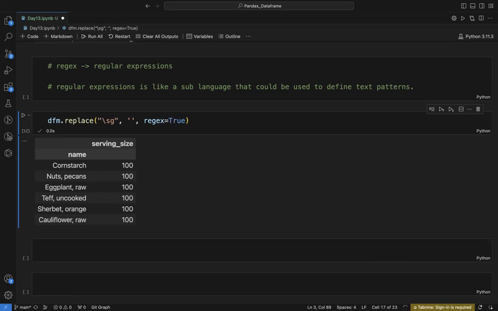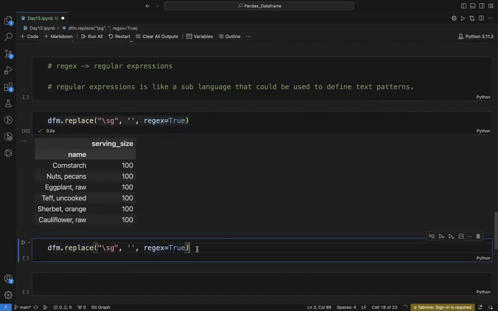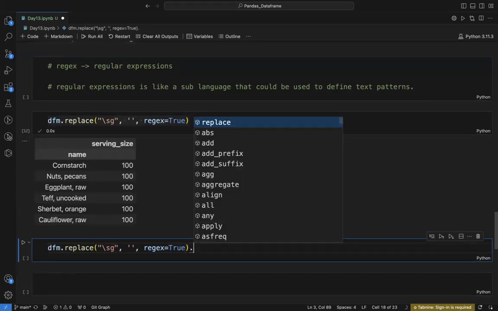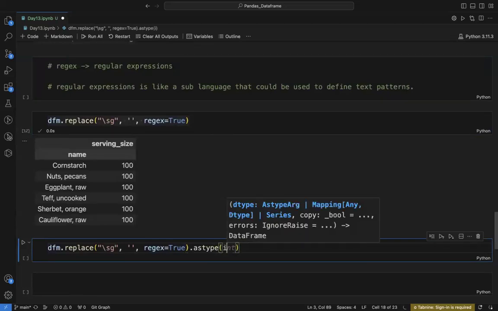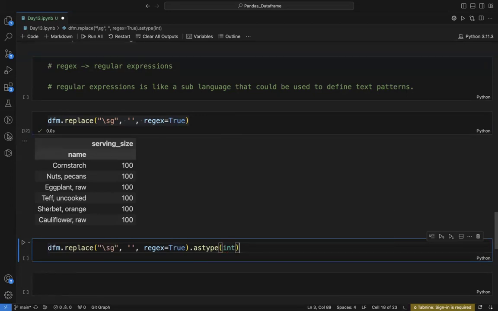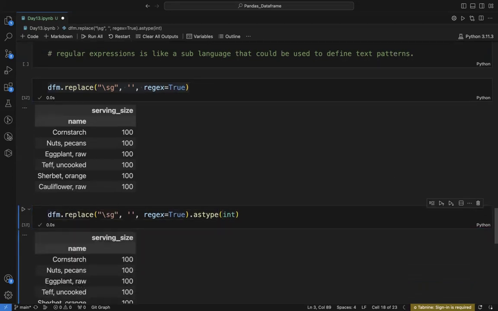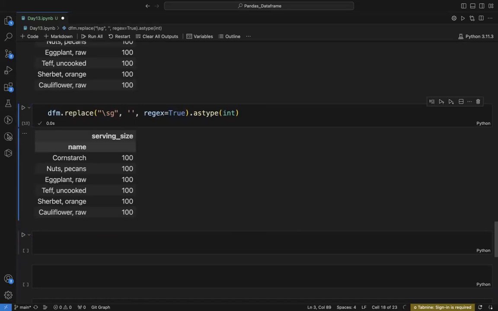Now, since I need to do one more thing here, because if you check the data type, it will still not be int. So you need to change the data type using astype and make it int. Fine. If you do this, now the data type will become int.